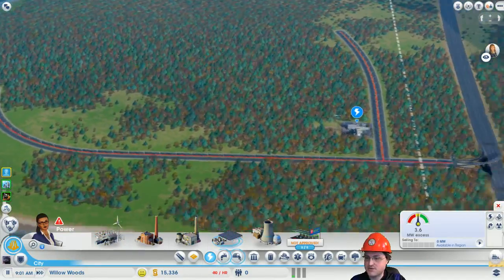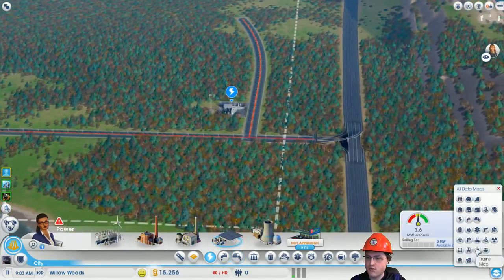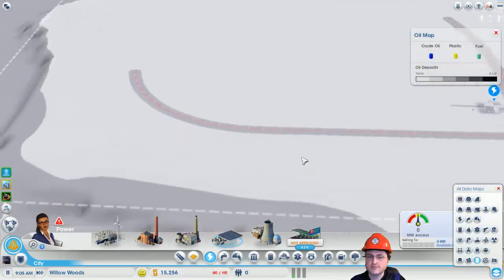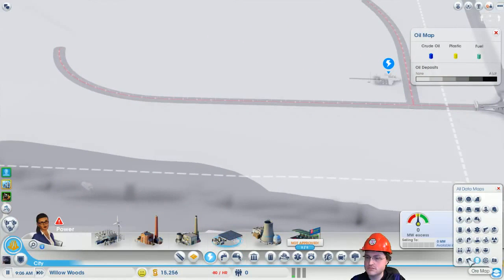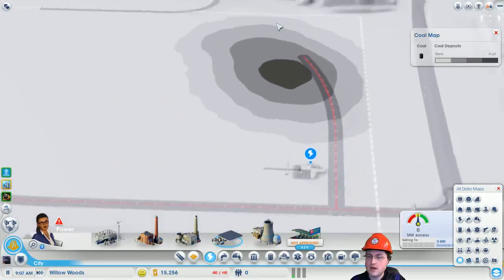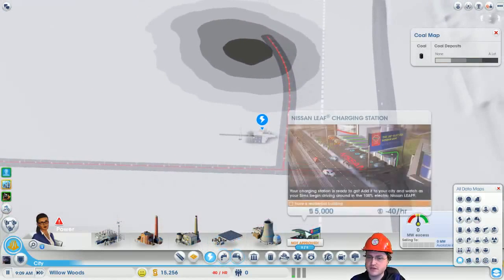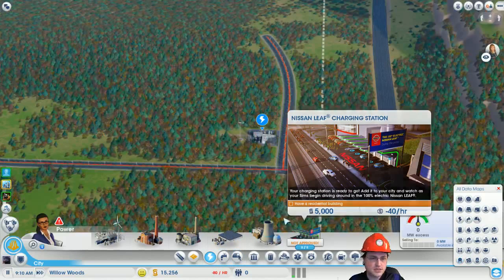And I think actually we do have some resources. Again, we're probably going to try to avoid it in general. But oh, that was the last map that had oil. Do we have coal? Coal. Oh, we do. So conceivably, we might do a coal power plant thing, but I don't know. We'll play it by ear. There's the Nissan Leaf charging station.